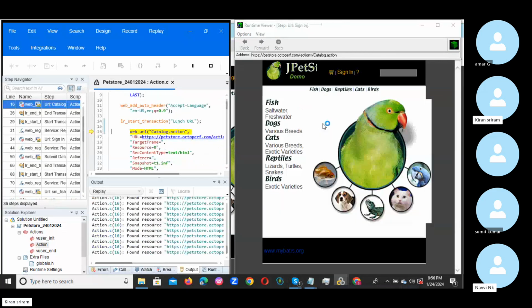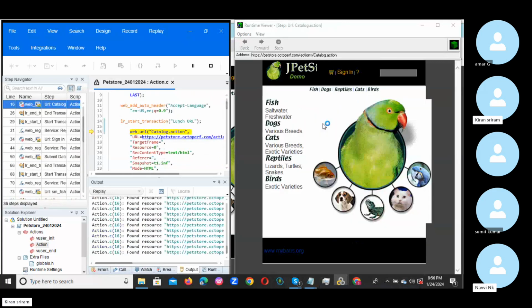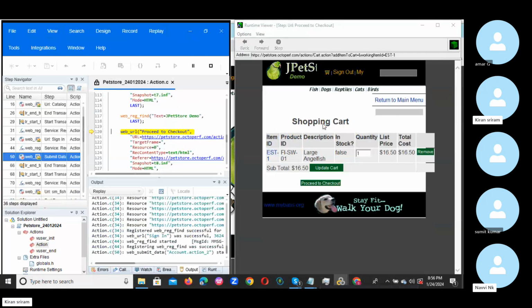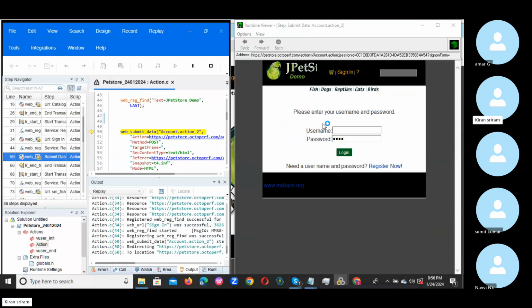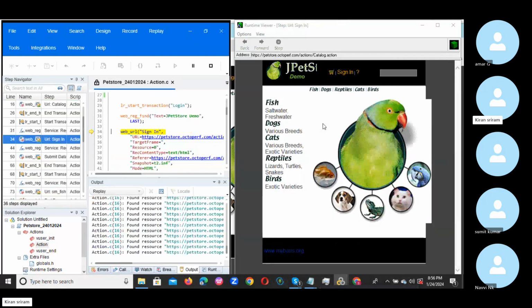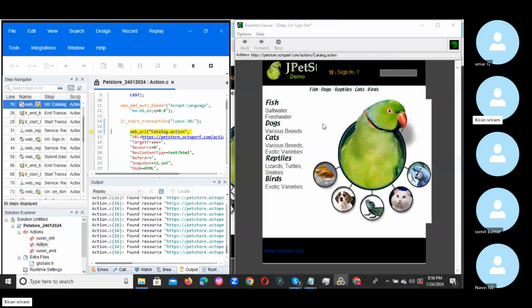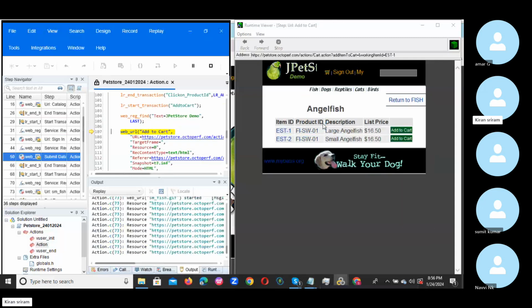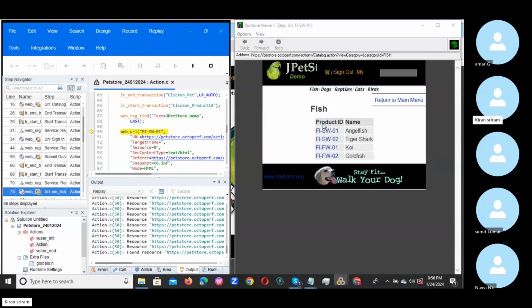In the performance testing stage, this is the first step. If you want to perform performance testing for any application, we need to record first. Recording is the first thing. Every application will be like this, but the application will be different. The way I recorded here, the same way you can record any application.